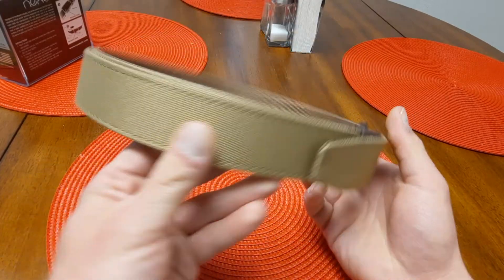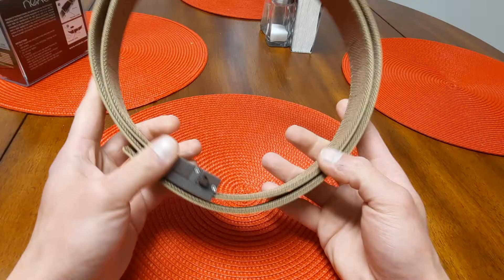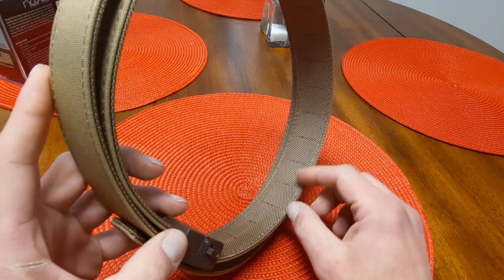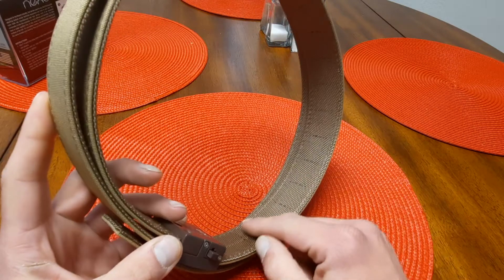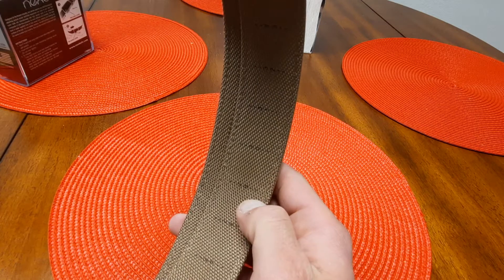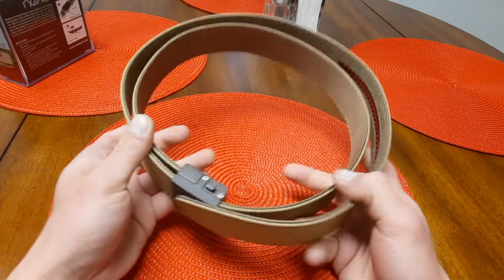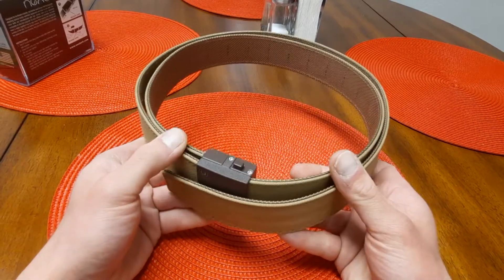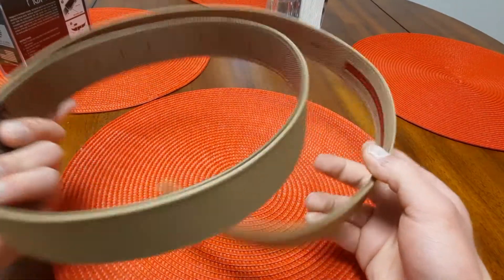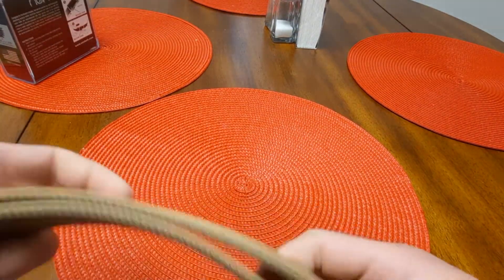I went with the tan — something different, I like it. The other downside is on the tan belt, unlike the other belts, this one's kind of hard to see the markings. So I haven't cut it or measured anything yet. I decided to take it out and kind of show you guys what you get in this package, because for an extra $30 you get this really cool belt.